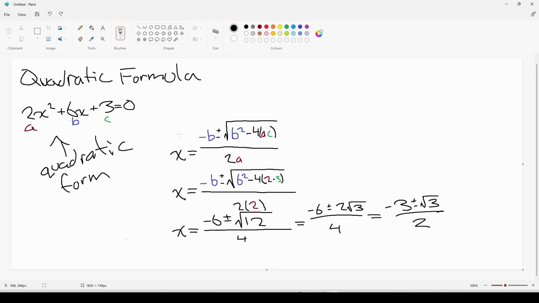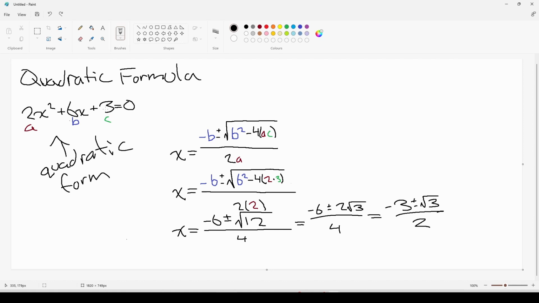Next, I want to go over the quadratic formula super quickly. This is the standard ax squared plus bx plus c quadratic form that we see in most places, and it's the most familiar form that we have. All you have to do is plug in your variables, your a, your b, and your c, to the quadratic formula, which is negative b plus or minus the square root of b squared minus 4ac all over 2a.